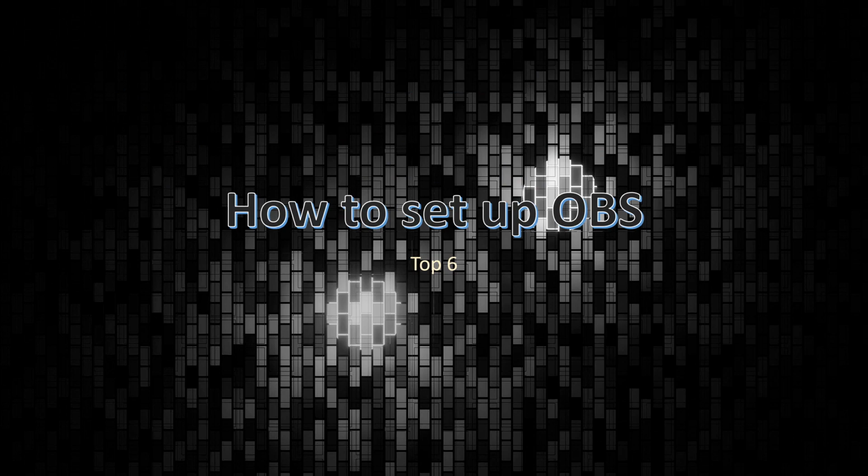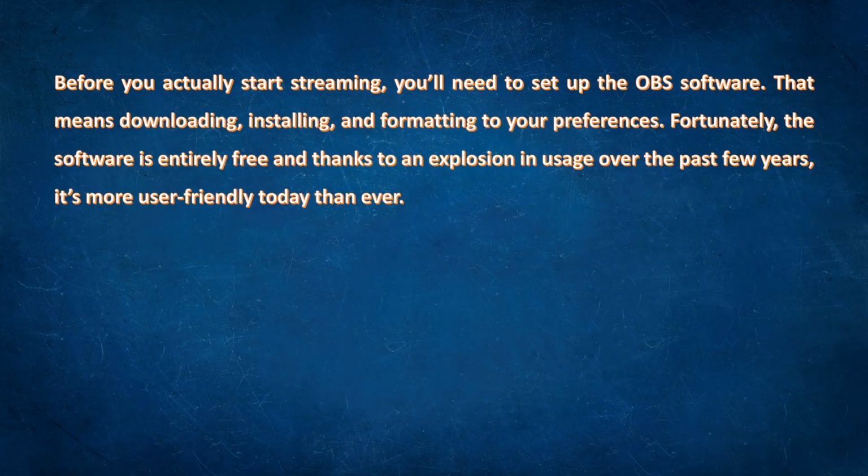How to set up OBS. Before you actually start streaming, you'll need to set up the OBS software. That means downloading, installing, and formatting to your preferences. Fortunately, the software is entirely free, and thanks to an explosion in usage over the past few years, it's more user-friendly today than ever.